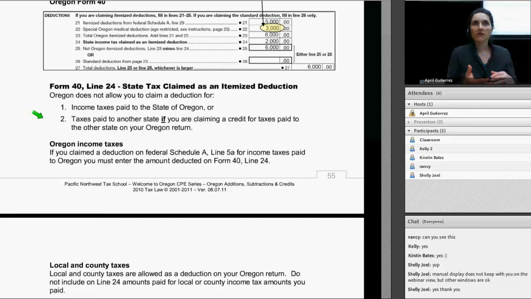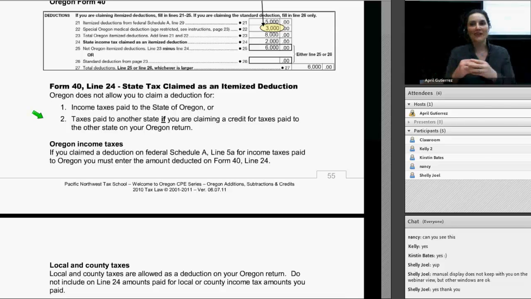So in order to be dealing or expecting to be calculating a credit for tax paid to another state, you're usually, although there is an exception to this, going to be dealing with a person who is a full year resident of one state and a non-resident of another state. And it's very rare that you would ever have a situation where part-year resident in one state and part-year resident in another state is going to trigger a credit somehow. But I will give you an example where that would generate a credit, because I dealt with it this year.